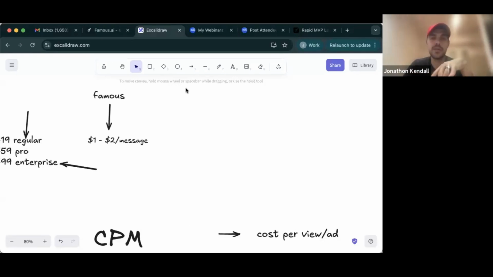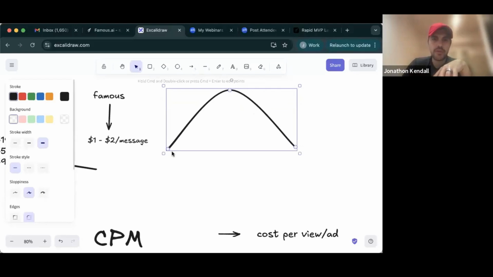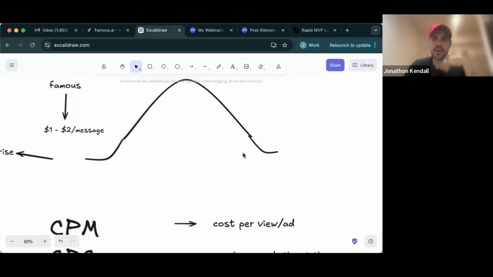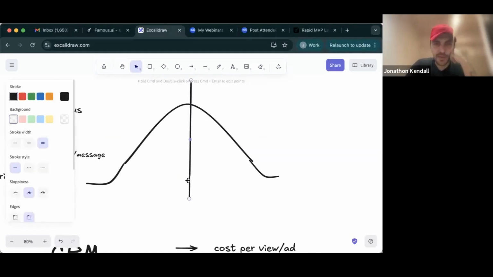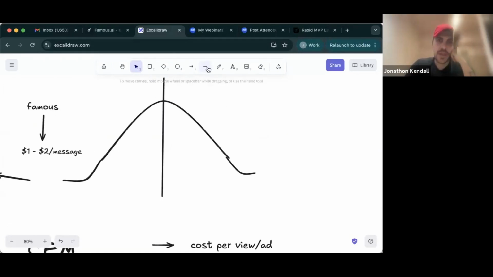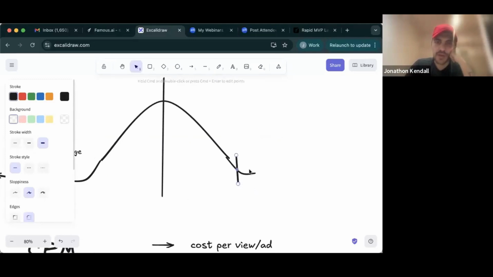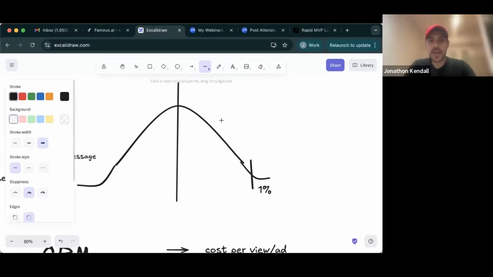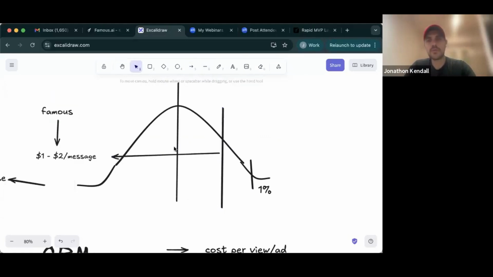No, because you guys know the distribution curve from statistics. You know what I'm talking about? A bell curve. You remember from math class? You have a distribution, 50% of people on the right, 50% on the left, and then you have what are called outliers on the edge. So you might only have 1% of people over here. And let's say 80% of your people pay you nothing. They're all free trial.